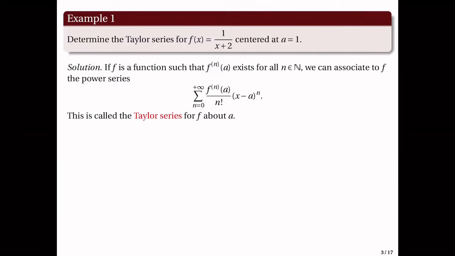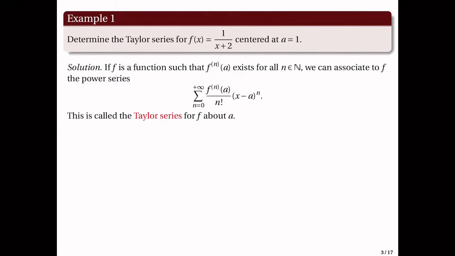Tama? So when we're given a function, tapos kailangan nating hanapin yung Taylor series for this function, ang ginagawa natin usually ay hinahanap muna natin yung expression na ito. Okay? How do we do that? Well, we're given a function. So to get the general form of the nth derivative of f, pwede tayong mag-differentiate dito. Okay? So usually, i-differentiate natin once, twice, thrice, and so on, hanggang eventually, makikita na natin yung pattern dun sa mga derivatives.